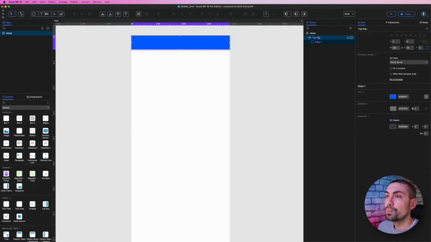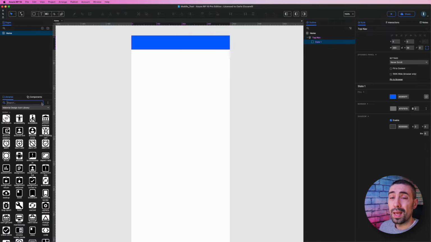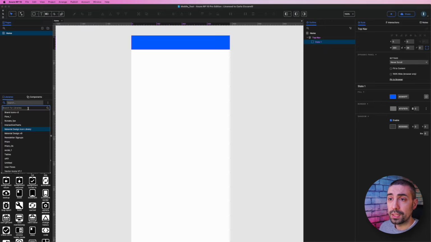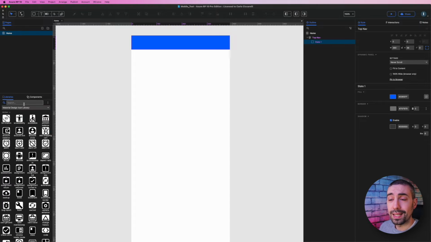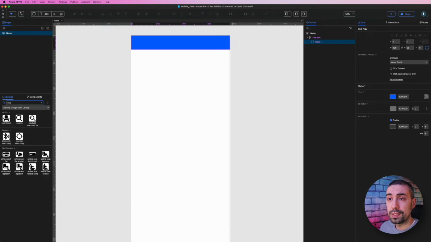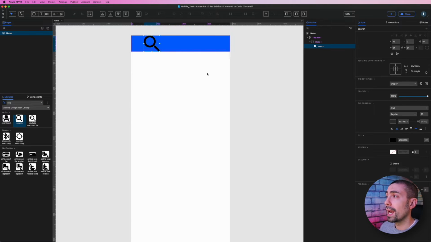Now what we have to put inside are some icons, right? We have to place a hamburger menu on the left and, for example, a search icon on the right. The first thing to do is to place the search icon. I will search for it in my Material Design library, search, and I'll place the icon that is definitely too big.